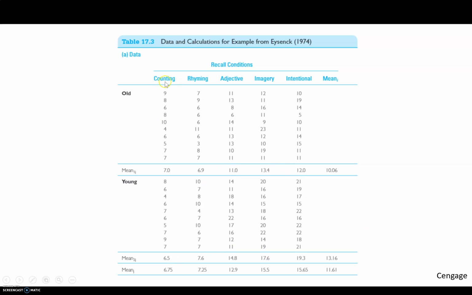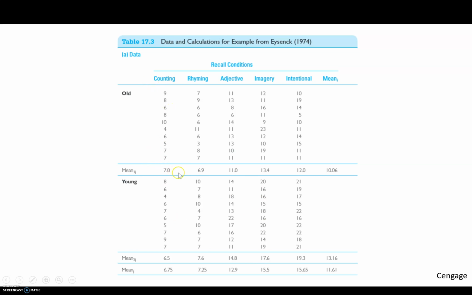Here you've got the mean for the counting task for old participants, and the mean for the counting task for young participants. And then this down here is the mean across both ages. So the mean of all 20 here, and that's what's shown all down here too. So that's when you're averaging across age, so you're only looking at the effect of condition.